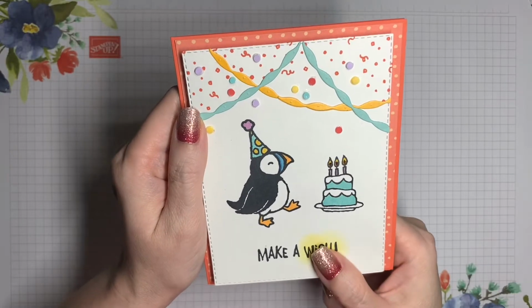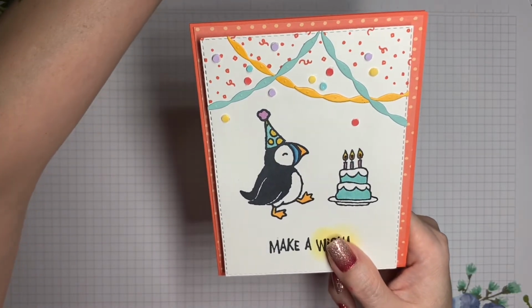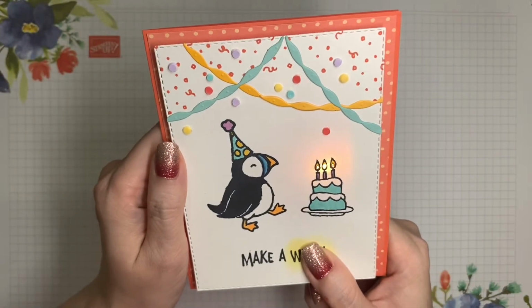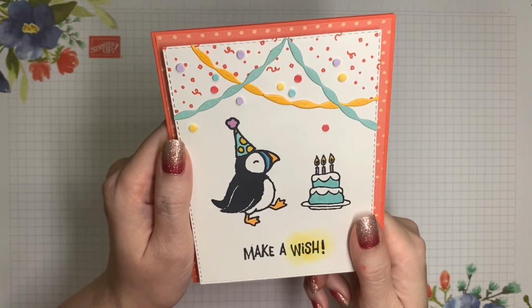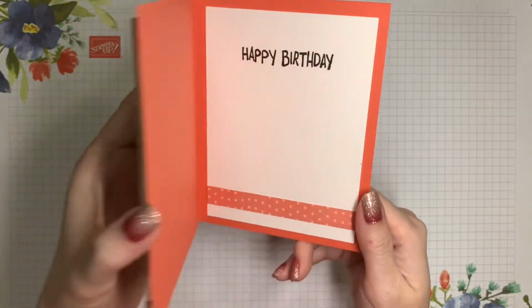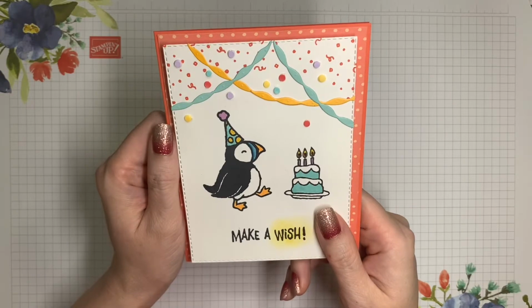So here's our completed card. I'm going to go ahead and dim the light so that you can see that better. Isn't that so fun? And it was really easy to put together. You don't have to engineer the circuit or anything like that. It comes together really quickly. And you're ready to light up somebody's birthday.